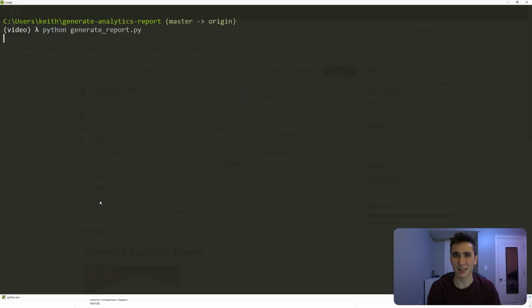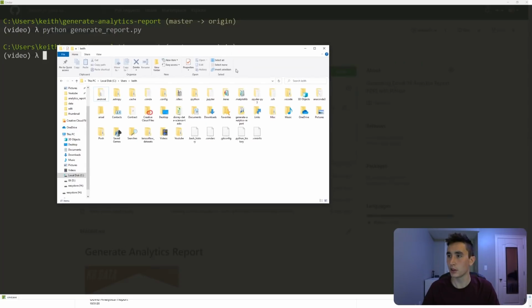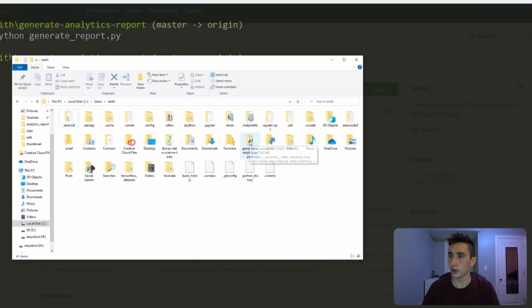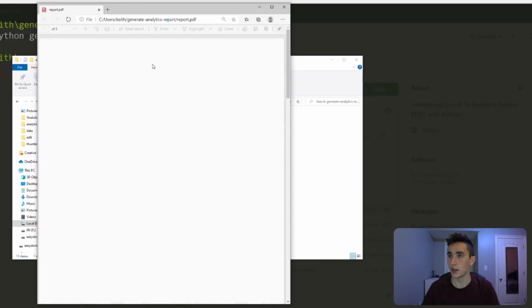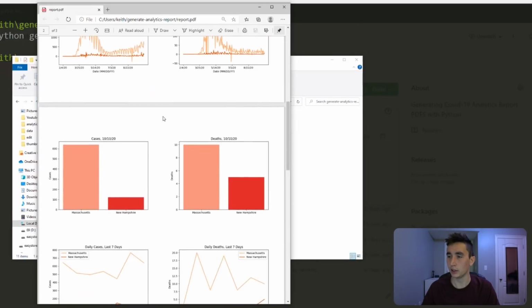This script will take, I think, around 30 seconds to run if I'm not mistaken, so just give it time if it's taking a sec. We see that it has executed, so I'm going to bring in my folder and click on Generate Analytics Report. We see right now it is exactly 12:19 p.m., and I see that a new report was created then. So that looks like everything executed properly. I can double click on this and ultimately see my analytics report.